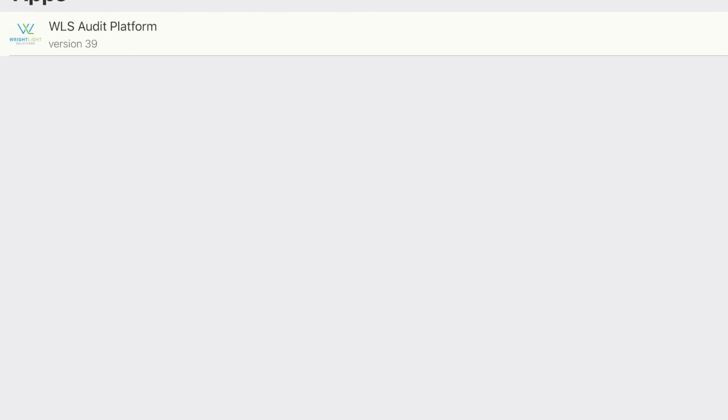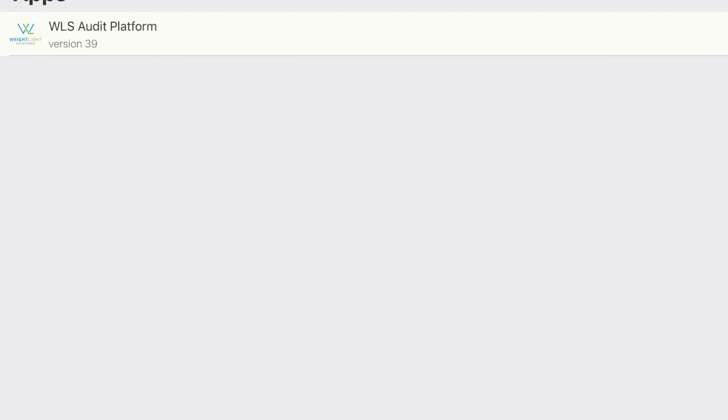The following is a brief overview of a lighting audit platform that has been developed for use with most iOS and Android mobile devices. The goal of this auditing platform is to provide a user-friendly and comprehensive lighting audit tool that enables the user to quickly and accurately capture data, resulting in a high level of confidence at the end of the audit. So let's get started.